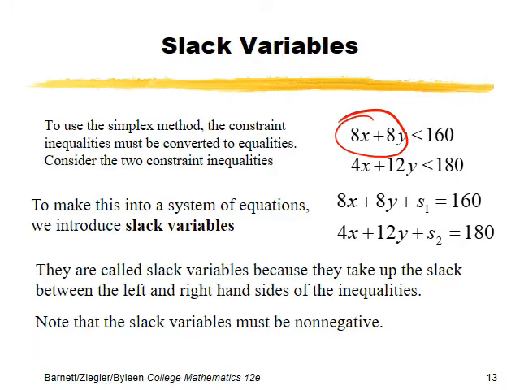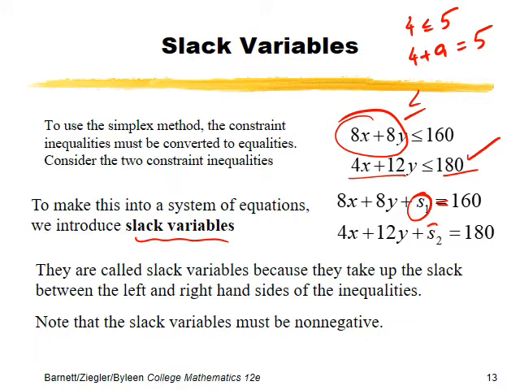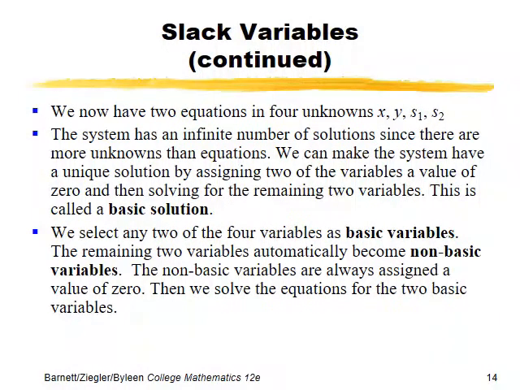You see, this left side is less than the right side, so it means that we need to add something to make them equal. It is exactly like this: 4 is less than or equal to 5, so I want to add something on the left side to make it equal to 5. Similarly here we are adding some number, we call it slack variable s1, to make them equal. So you can see now we can write equals. Similarly for equation 2, the left hand side is also less than the right hand side, so we add some slack variable s2 to make them equal. So this s1 and s2 are called the slack variables.